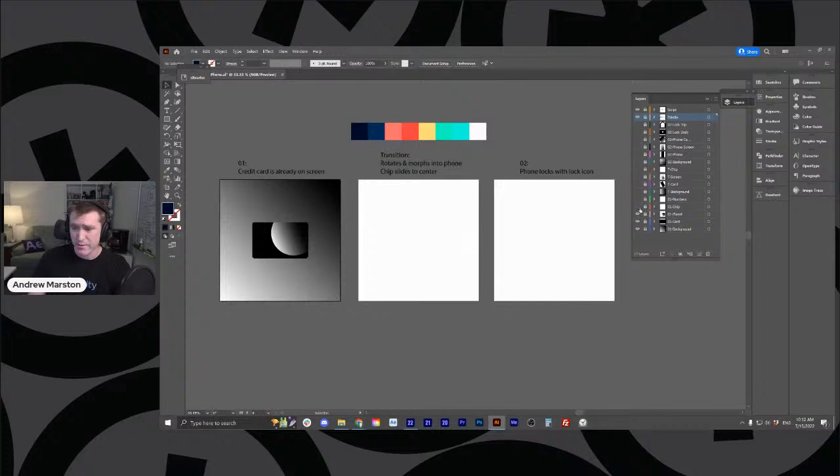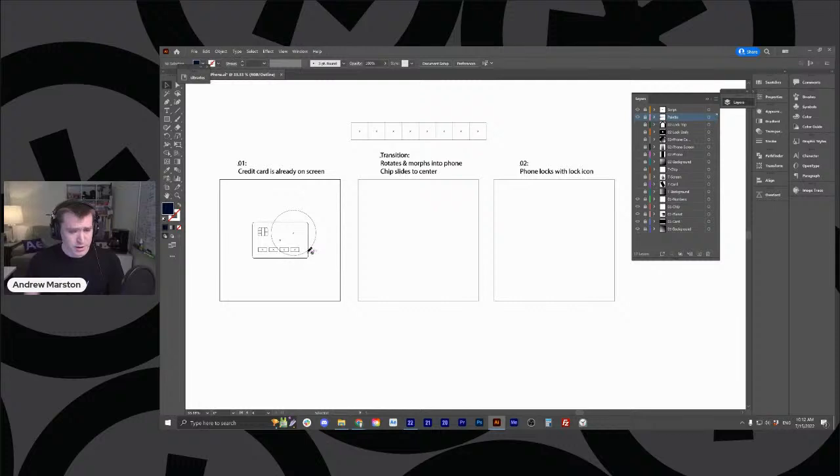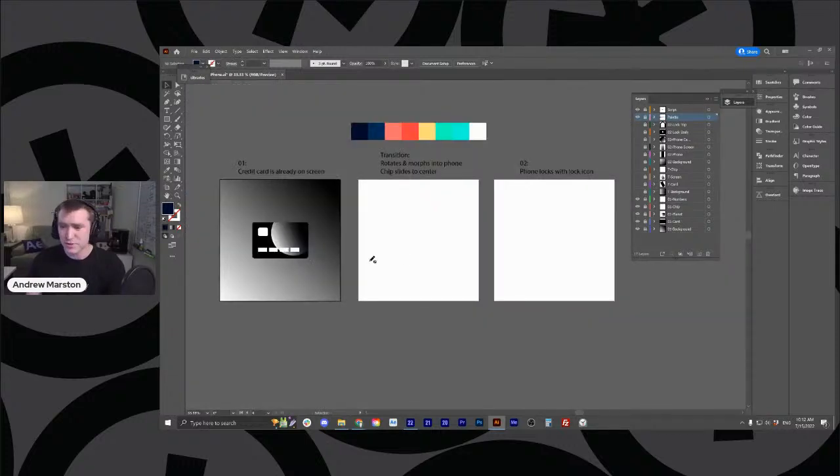I put a background, credit card, shape, and this is essentially, I'll switch to outline mode. This is the first frame. It's a pretty straightforward project, but I did want to mention that I keep everything on a separate layer. If you're a static designer, designing for static end products like social banners or something that's not animated, you might have a different workflow.